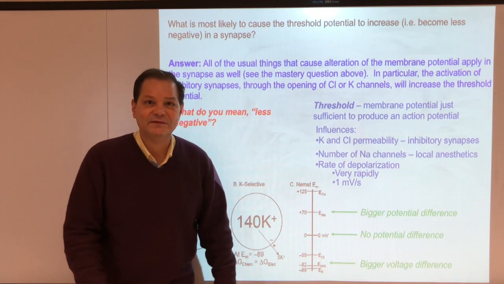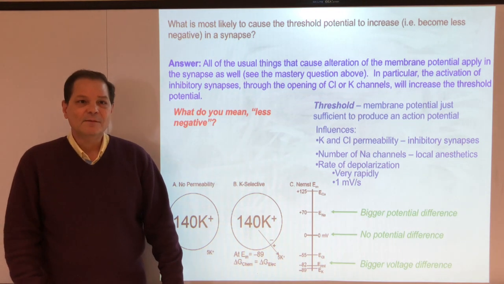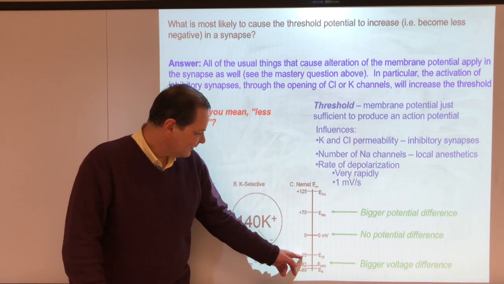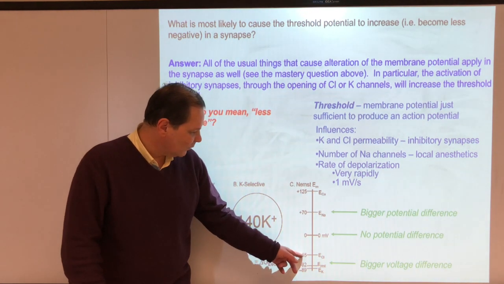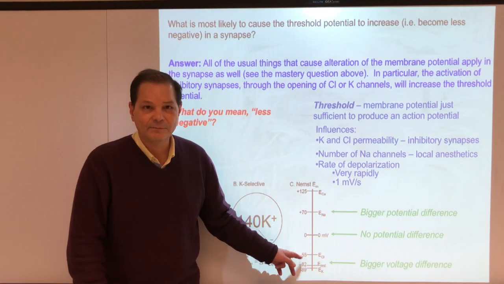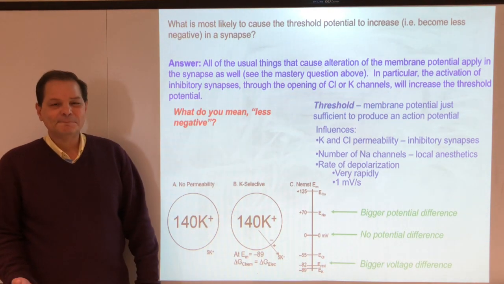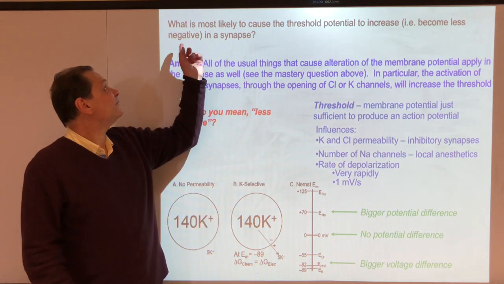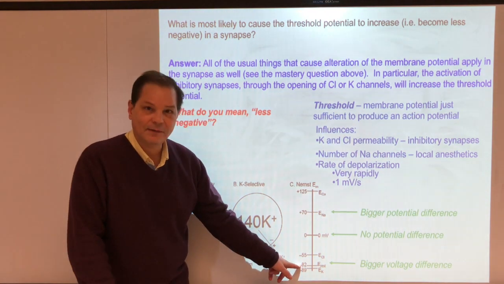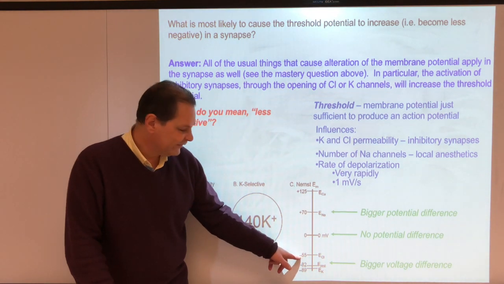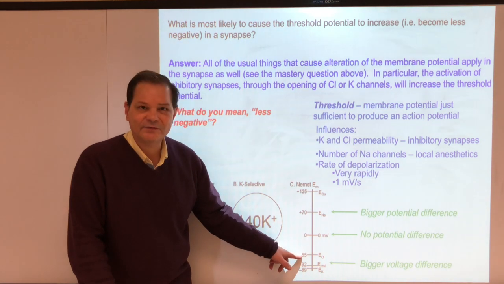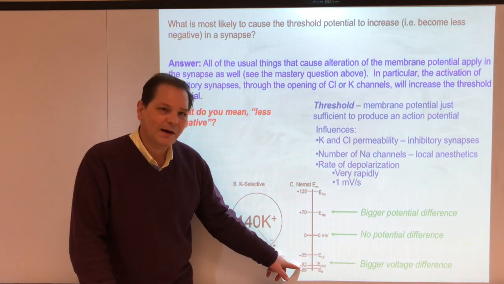That would not be confusing to a lot of you. But there are people out there, and we have been called on this, that would say the potential difference actually got lower because you got closer to 0 if you go from minus 82 to minus 55. So in order to prevent that confusion, I use the term less negative, which is much less ambiguous. If I start at minus 80 and I go to minus 55 with my voltage, minus 55 is clearly less negative than minus 80.